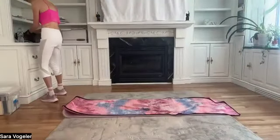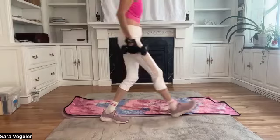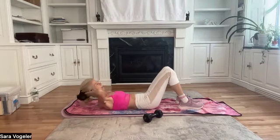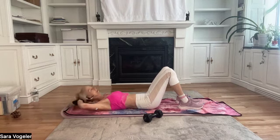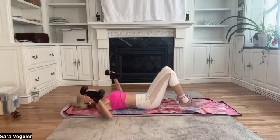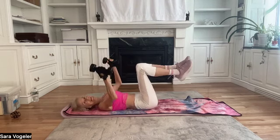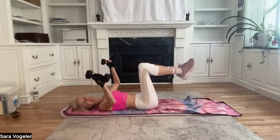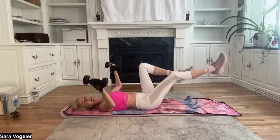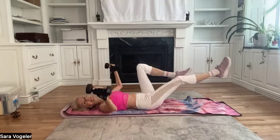Opening and closing. We've got open, close, open, close, open, close, open, close, again, and open, close, open, close, open, close, open. Again, open. Bring your knees up. Extend one leg. And the other leg. And one leg. And the other leg.